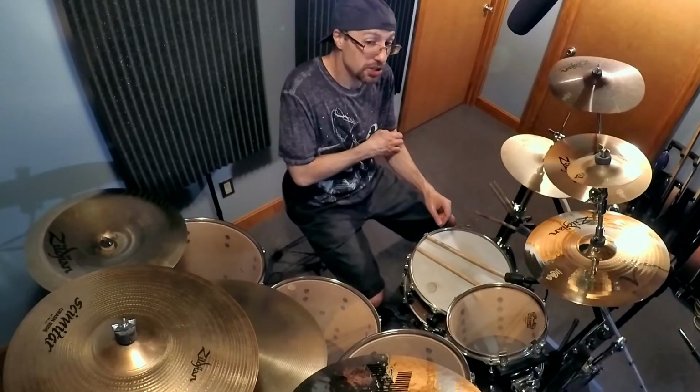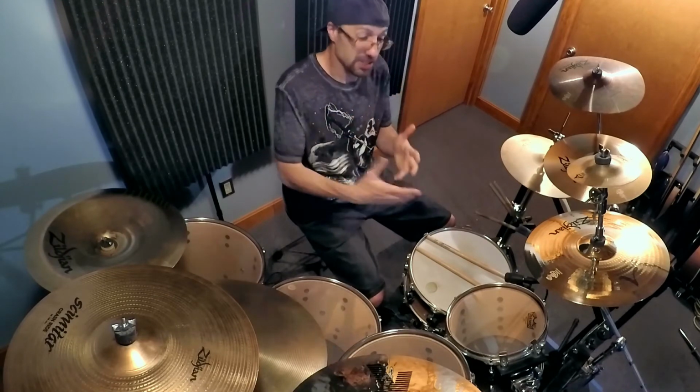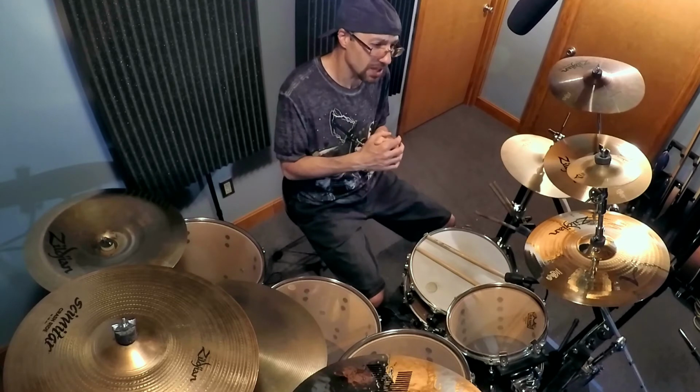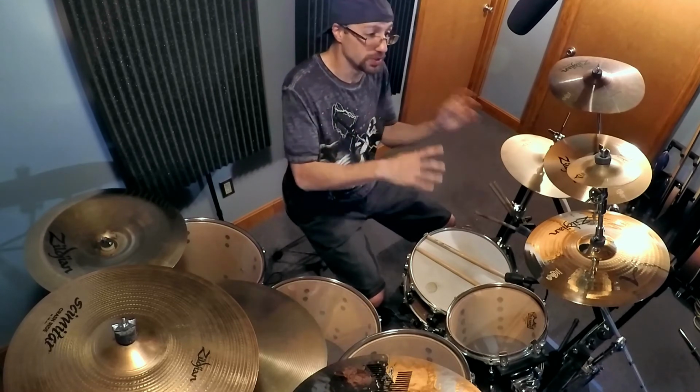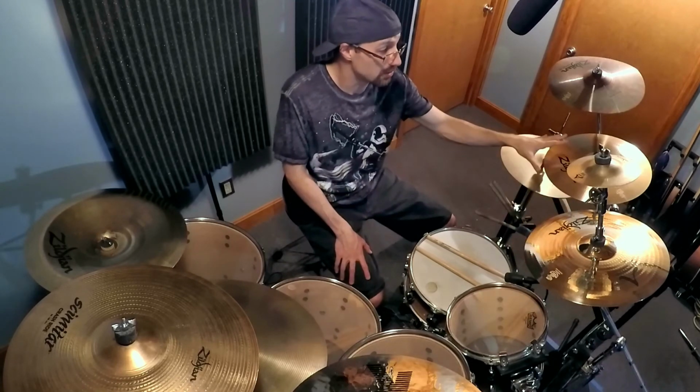I would say, though, that one of the big deciding factors, at least for me, is because I have so many cymbals, I want to make sure that the pitch is not too similar between any two cymbals. So here I usually have my 16 inch crash and here's my 14. I want to make sure there's a good pitch difference between the two.